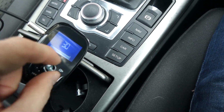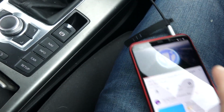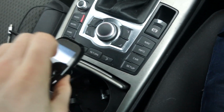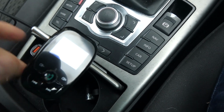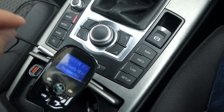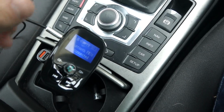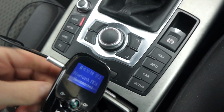You can change the overall volume that's been sent, but nothing there will work. That's because everything has to come from the phone. Again, it's similar to the flash drive, where you're limited by the fact that these controls just allow you to go up and down one at a time. With the auxiliary cable, it does work well, but you lose all the functionality from the actual FM transmitter, and you have to use all the controls on your MP3 player, your phone, or whatever.